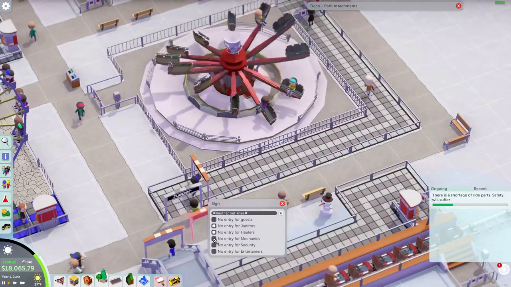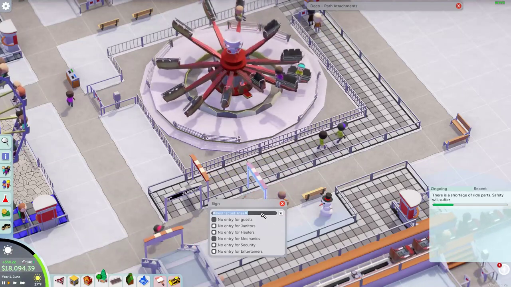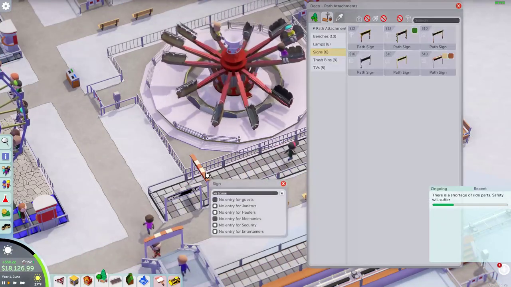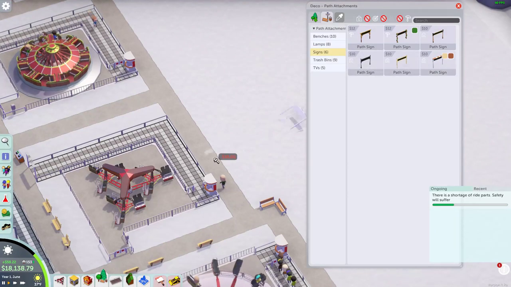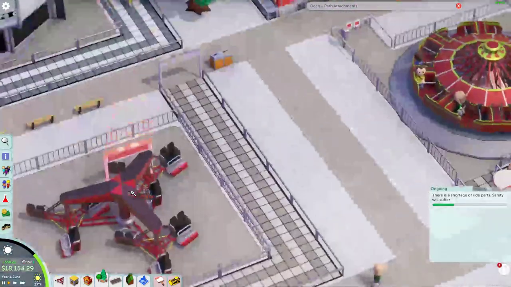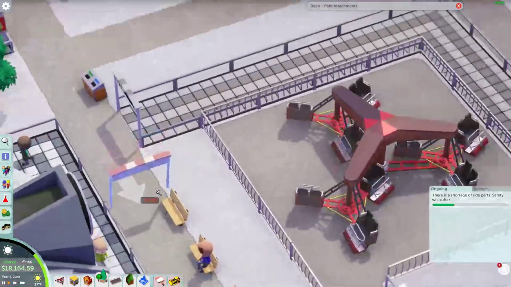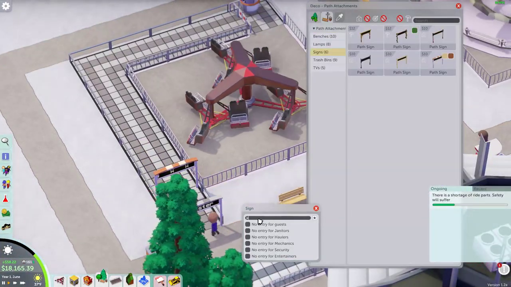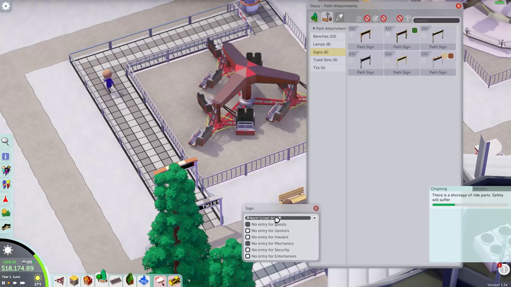No janitors, no haulers. Security doesn't need to go down there, and entertainers don't need to go down there. And then just do like welcome. Yep. It's kind of a workaround for now. Boop. Right here. Oh. Didn't realize I could do that. Something that I wanted. Janitors, haulers, security, entertainers. Welcome.